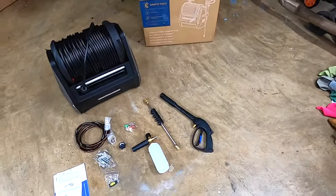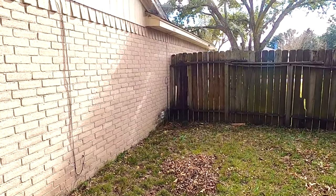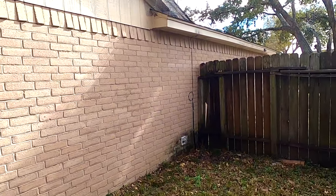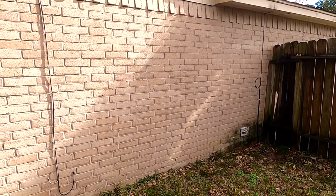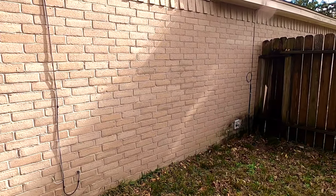Let's do it. Alright, so I think I found the perfect spot for the pressure washer. I'm gonna put it here. So let's install it here. Right here. Let's do it.